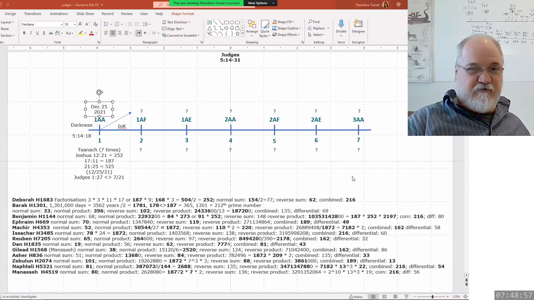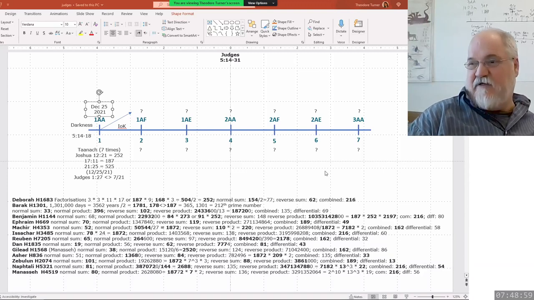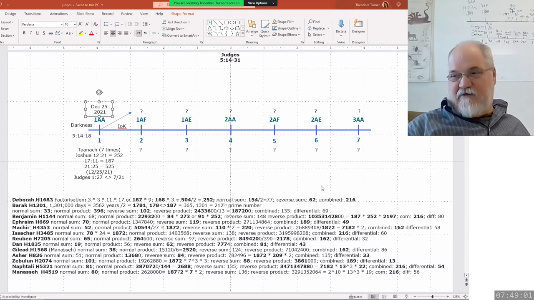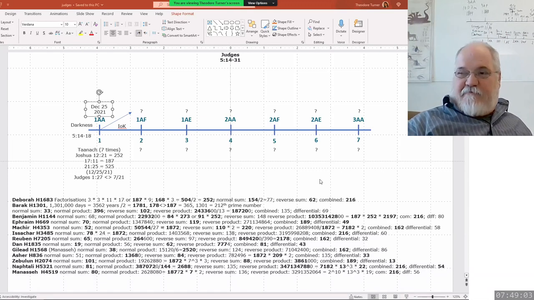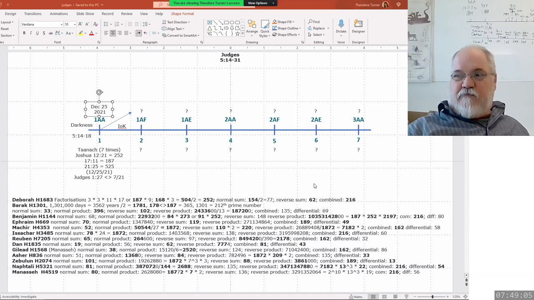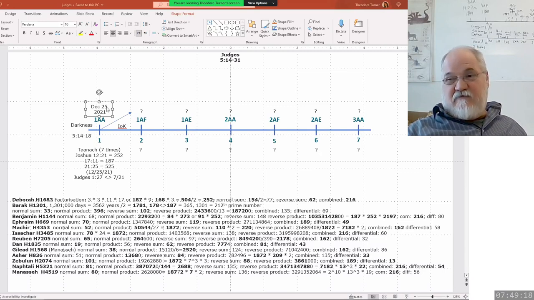Okay. Purchaser and possessor for Kainan. That's a different word, but it's related. So anyway, this is where the battle is being fought. Now, it's the kings of Canaan, and the reason that we have this is it's Jabin, king of Canaan, right? And Sisera, right? So that's the enemy.